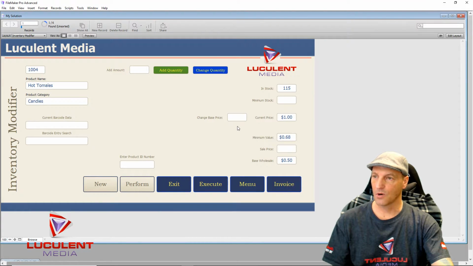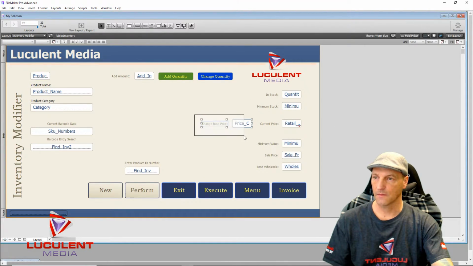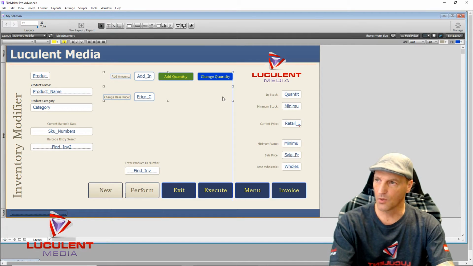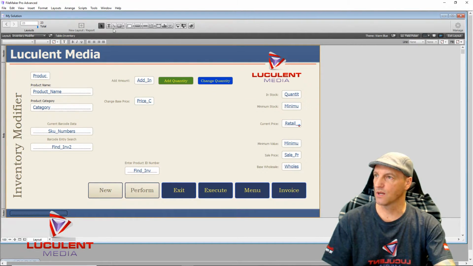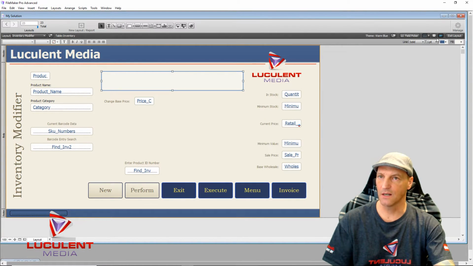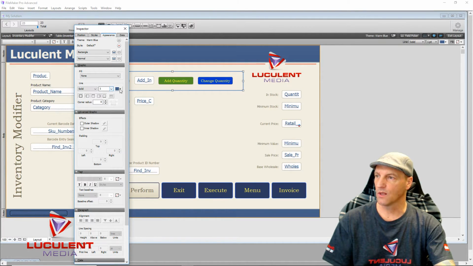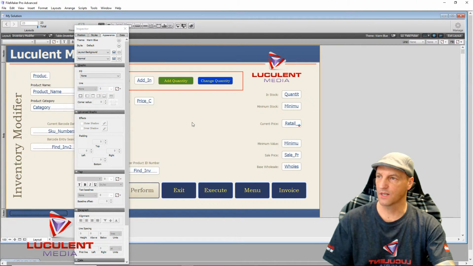So we're going to grab our box and bring it over here and line it up. And I do want to leave some room between these, because what I really want to do is put some boxes around them. So I can go into a basic shapes field and put a box in there. I can go into my inspector, and we don't want any color, but we do want a line, and I want the line to be red. And I also want that line to be a number 2, so it's thicker.